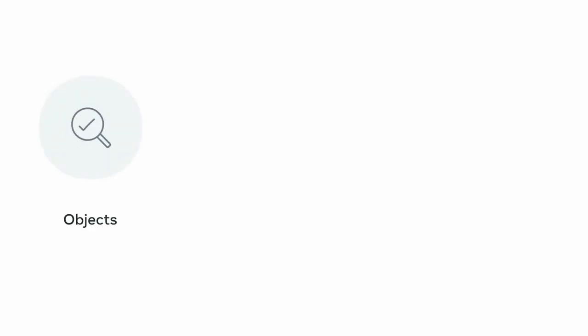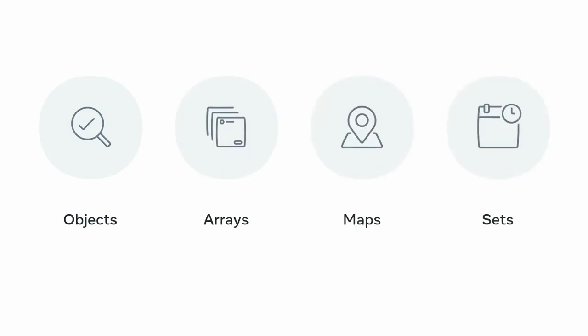In other words, a solution to a coding task depends on the data structure you use. JavaScript is somewhat limited in the types of data structures available compared to other programming languages such as Java or Python. However, some of the most common that you will encounter are objects, arrays, maps, and sets. You may be familiar with some of these already. Let's explore each briefly now.